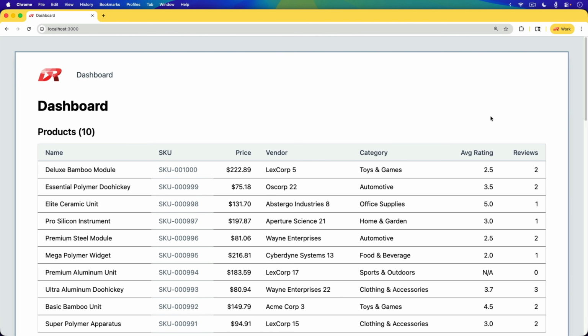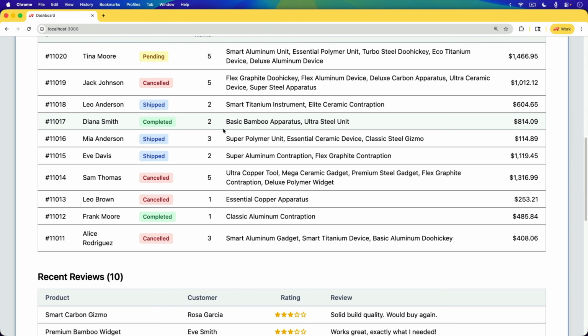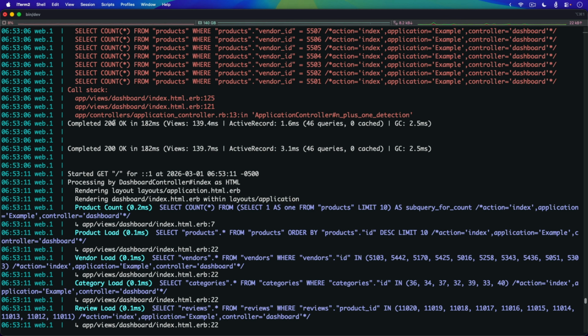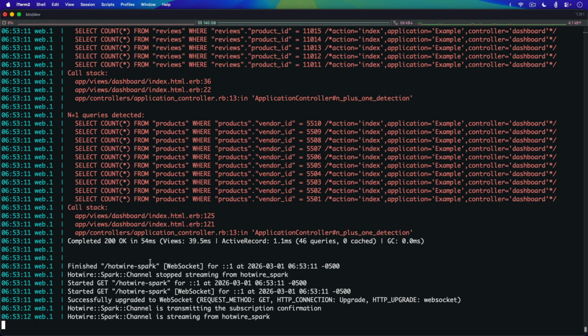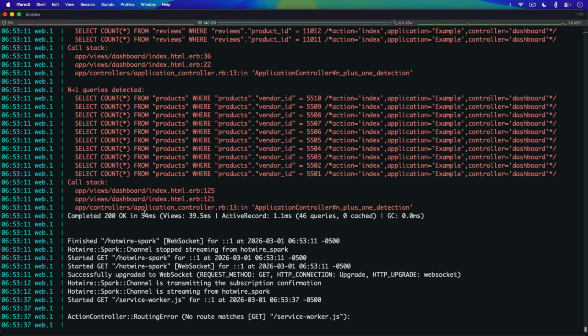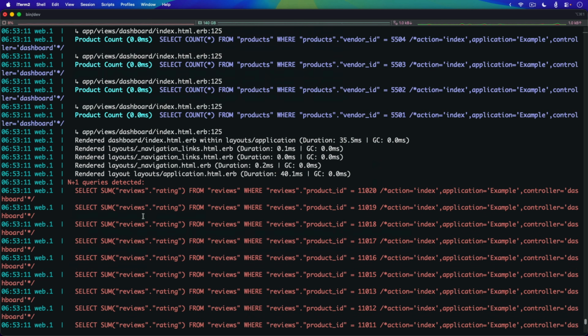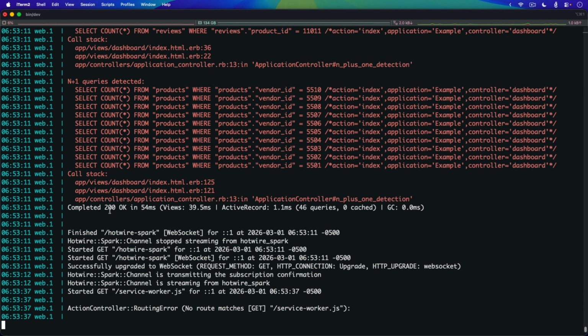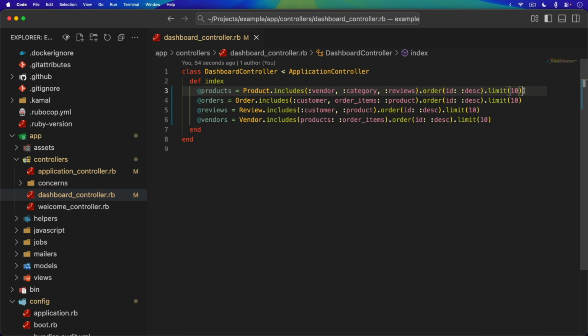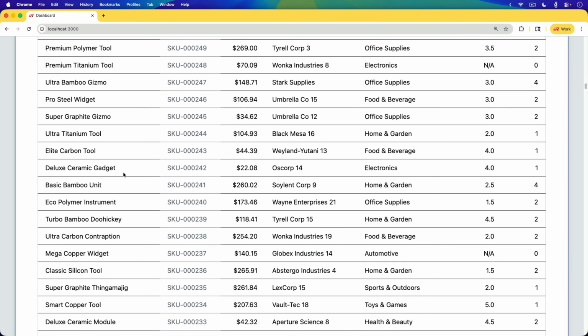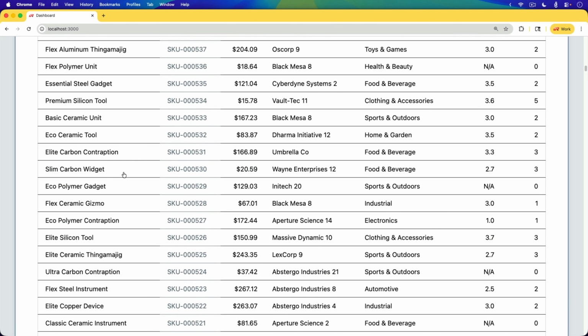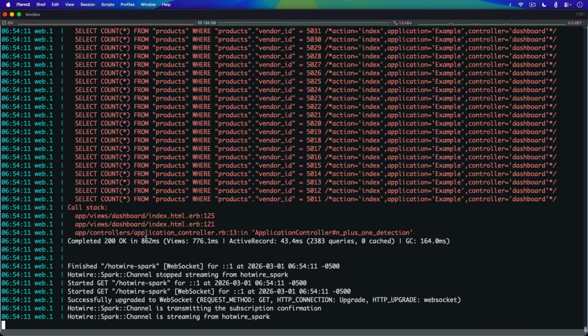We'll come back, refresh the page, and it still loads really fast. But before, we were loading in about 182 milliseconds, and now it's cut down to 54. So that was a significant decrease, but there are still some N+1 queries. If we were to go back and get rid of these limits to just load in all the records, it still takes a long time to render, but if we look at our logs, you'll see that it's still rendered in under 1 second. And a lot of that was the view.